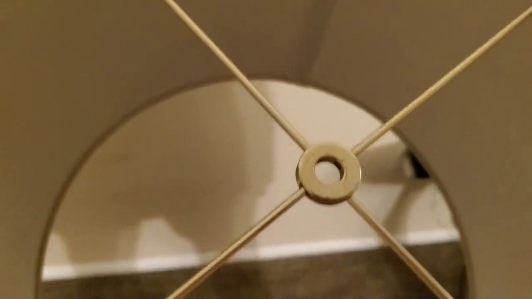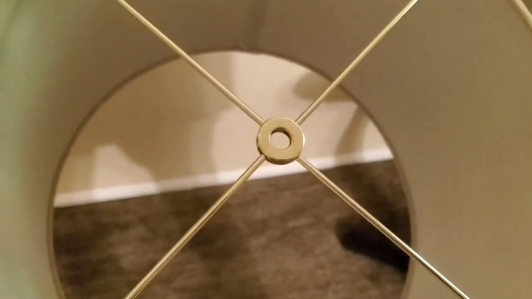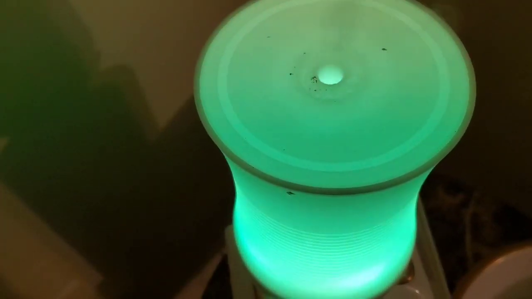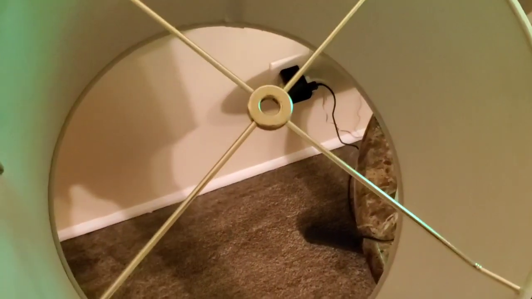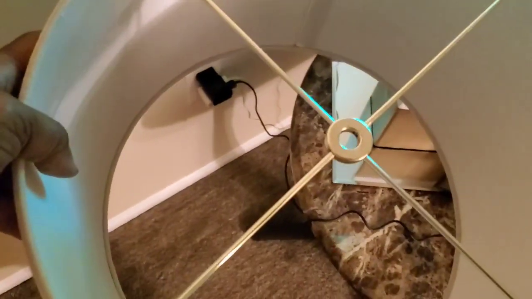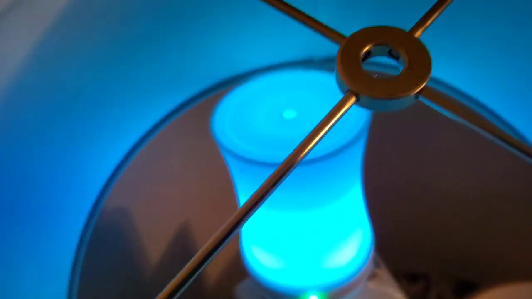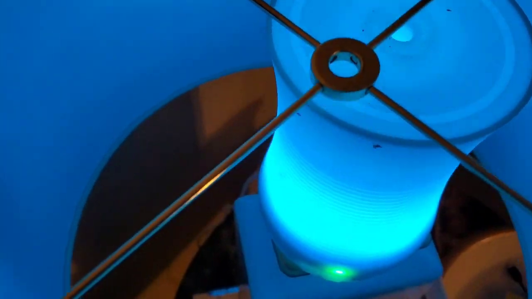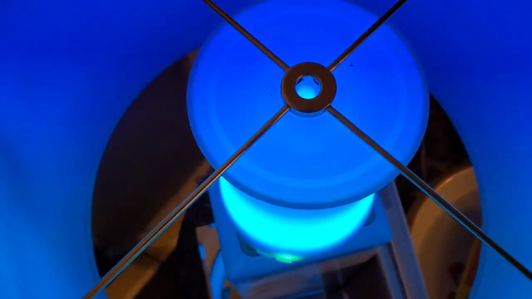Here it is at night - we'll be coming up showing you how the light just changes different colors. This is the way that I chose to use it. Here I'm showing you again how the hole is just the perfect size to sit on the hole in the diffuser, and how the steam just comes up and it gives off a beautiful scent depending on the essential oils that you choose to put in the diffuser. It sits perfectly on the diffuser - it doesn't rock or move or anything - and I would not put a finial on top of this because I just want the steam to come through. I just love the scent.